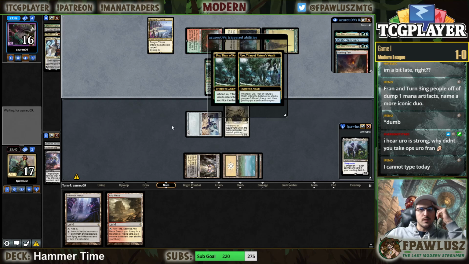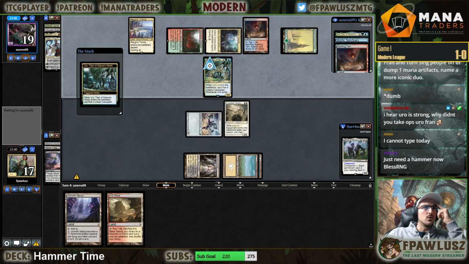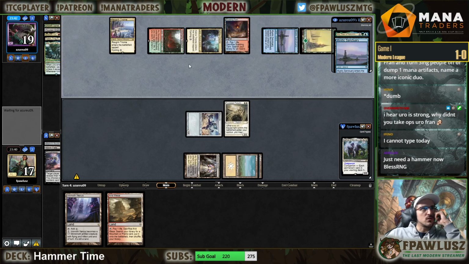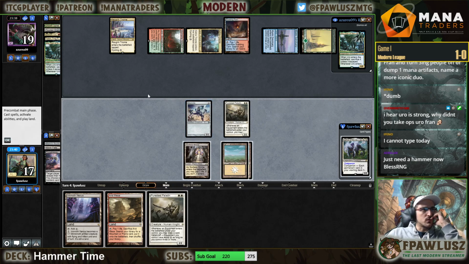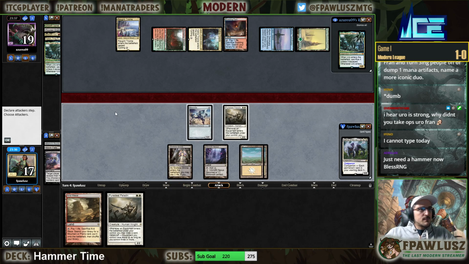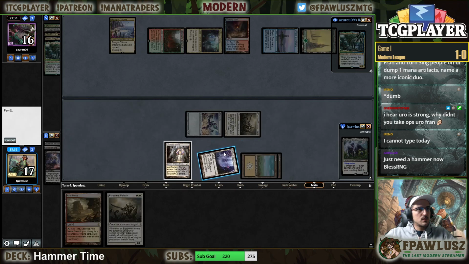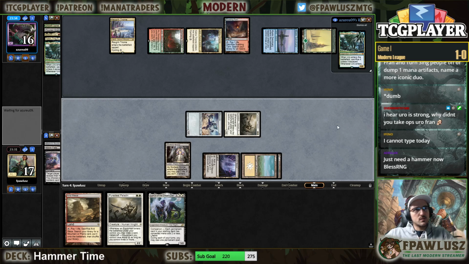Here, Uro is strong. Why didn't you take opponent's Uro? Oh, I mean, they have 2 copies, right? So they have 2 copies of Uro, so it's probably not good for me to take one of those. Big yikes. Big yikes. Well, I guess I'm getting the cat because I need to start drawing some cards.